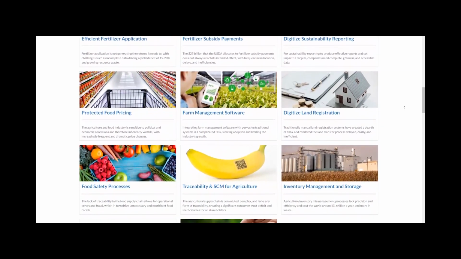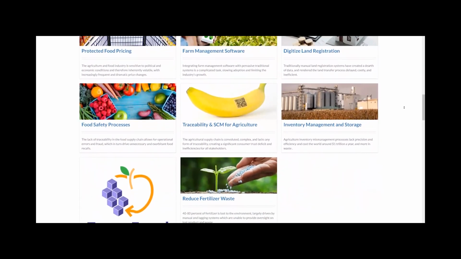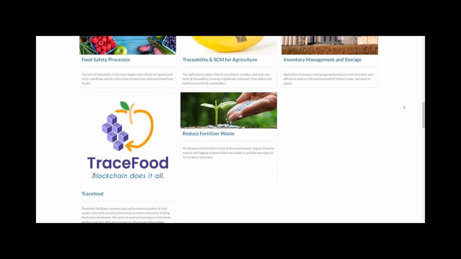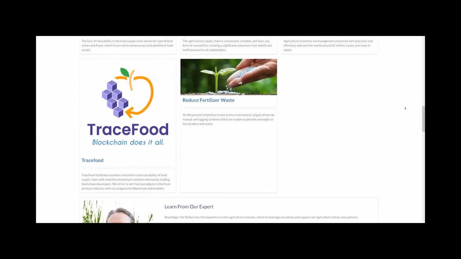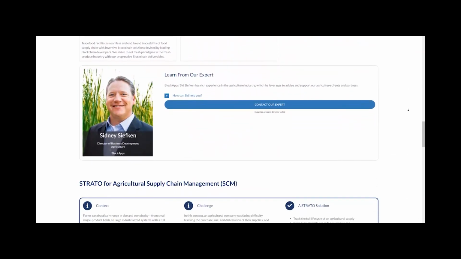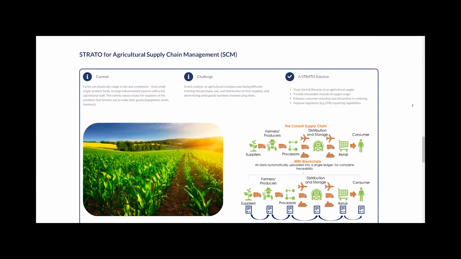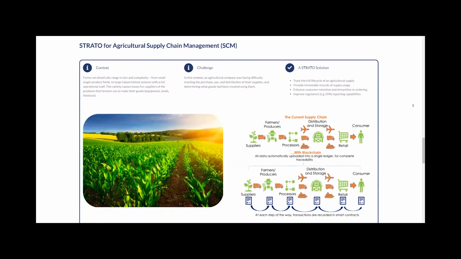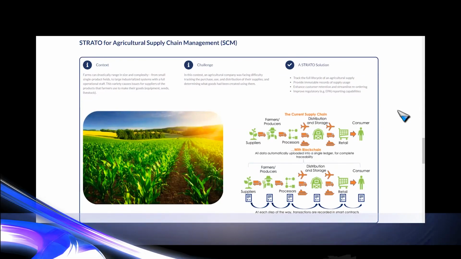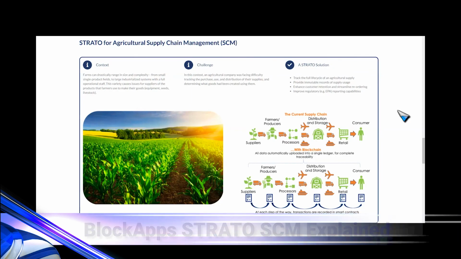And then there's some traceability from food safety all the way down to some mobile applications that can be the front end, if you will, of data capture in the field that take that information captured and include it on the Strato platform. So we can roll out into an organization and they can start and have the confidence to know the back-end tools are built. If we need to go to an ERP system, we can to grab some data and then allow you to move throughout that. Here's another good graphic that we'll take a look at from an agricultural supply chain management piece.